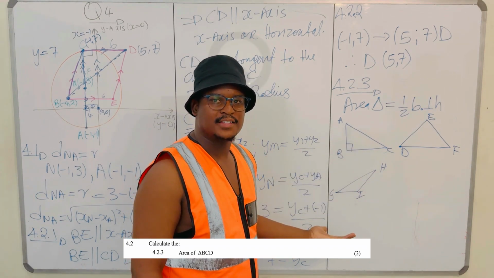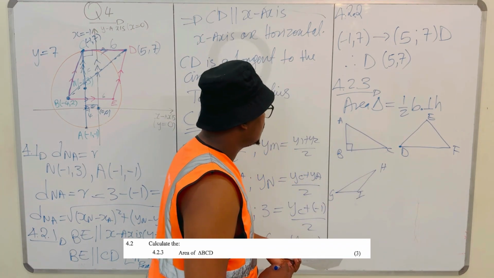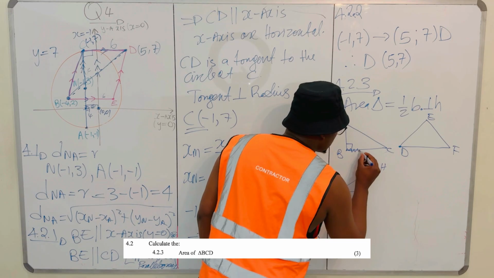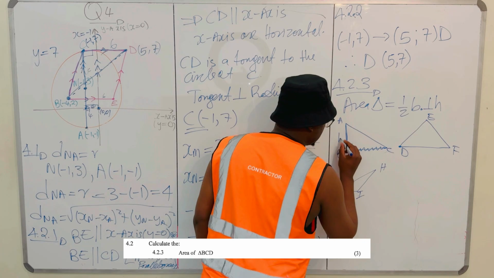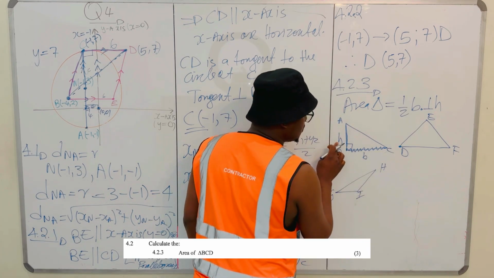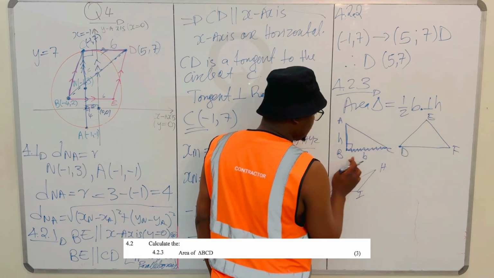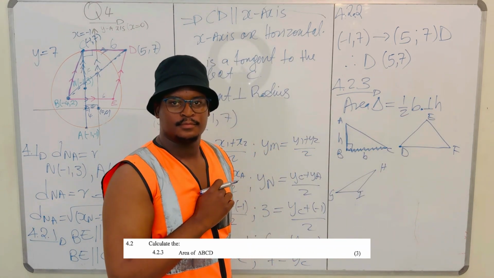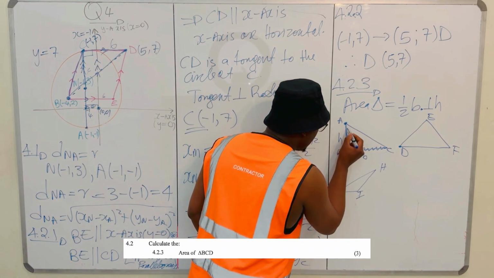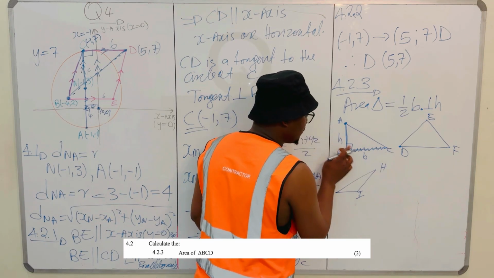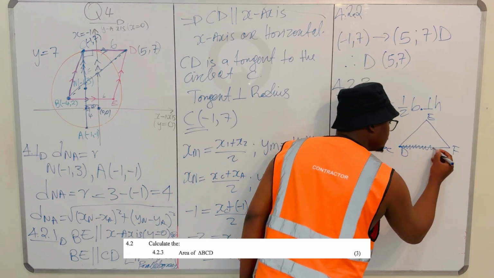Provided that you have all the sides. And I'm assuming you have all the sides here. So, your base is what your triangle is sitting on. And this is the height of your triangle. This is your base, this is your height. So your area will be half the base times the height, which is this height over here. No problem, because this is your perpendicular height, which is this one from here to there. This is your height, and this is your base over here. And here is your base over here.